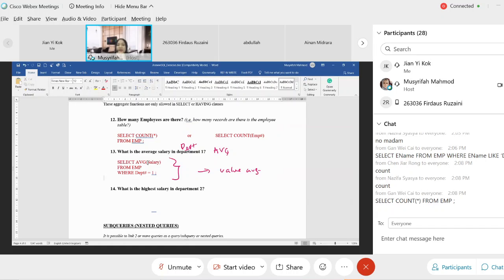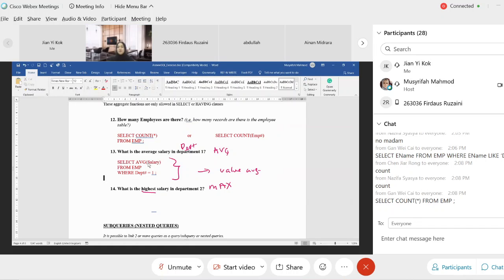Okay, this one, what is the highest salary in department 2? So what does it want? What is the highest salary in department 1? So what do you need to find? Select what? Highest. Meaning max, okay?